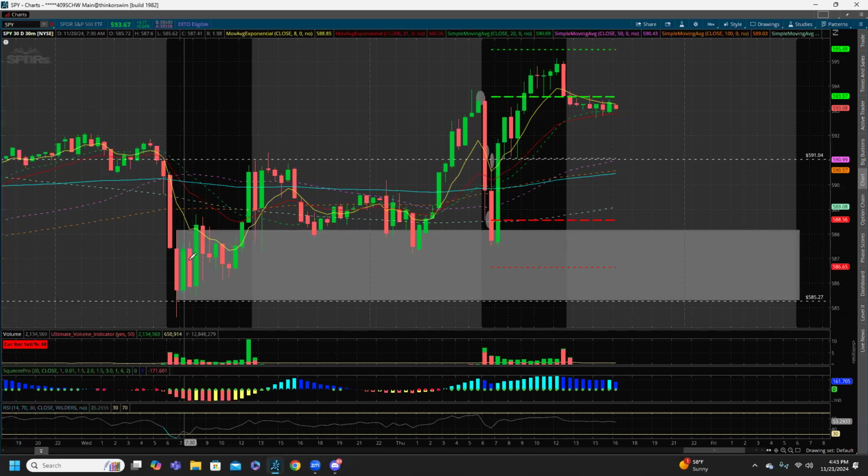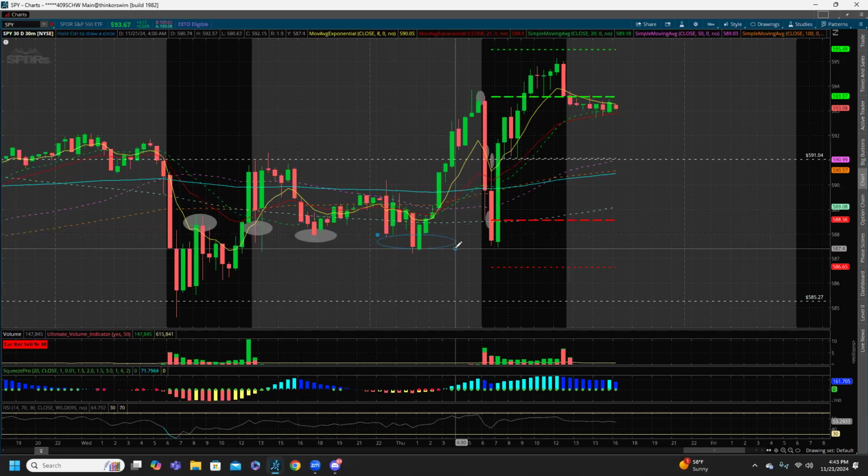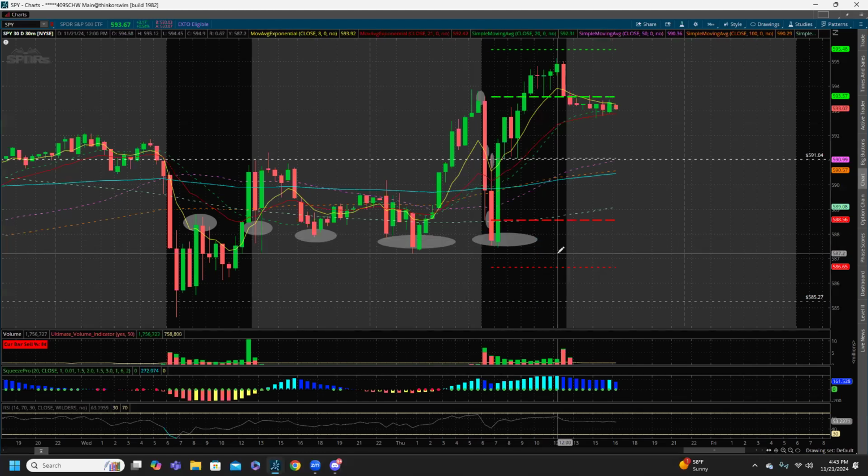Okay. So we have balance. We break out. So this is just balance right here until the end of the day. Then we break out of the balance here, move higher. So buyers are in control right here, right there, right there, right here. You guys can see where buyers are in control, right? Does everybody see that?